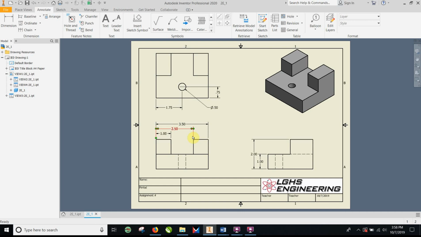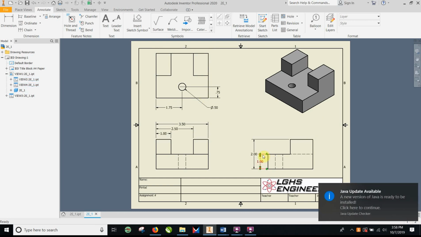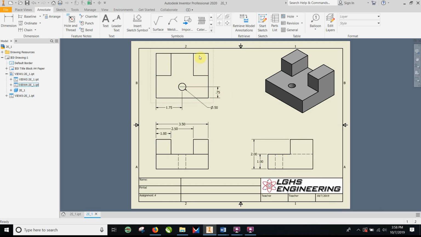All right, then what we got to do is we did height, we did width, and now we need depth. So let's do the depth right here, or we could do it right here. Either way is okay. I think I'm going to put it right here. I think either one would be acceptable. I'm going to go ahead and do baseline again. I'll start from the top. I could start from the bottom. That's okay. I'll start from the top. 1, 2, 3.